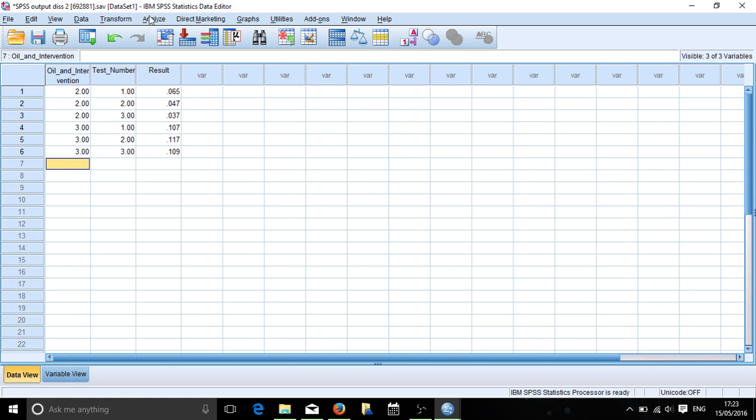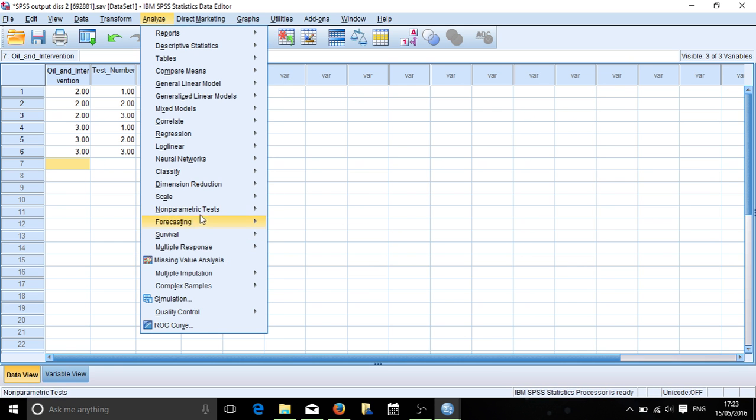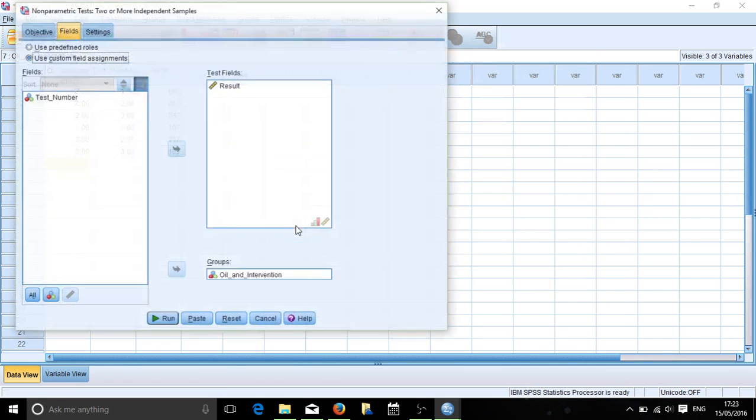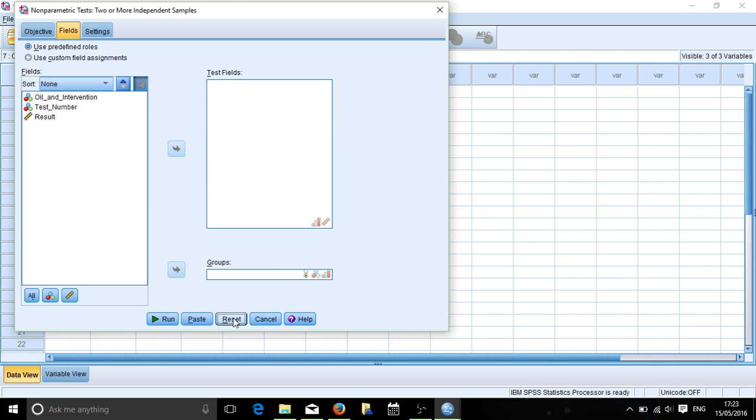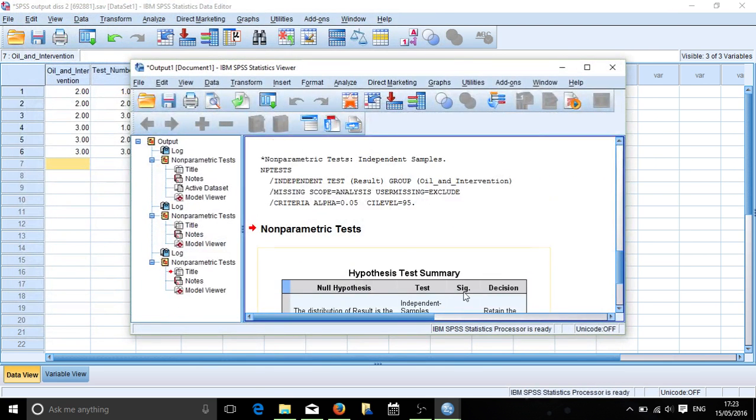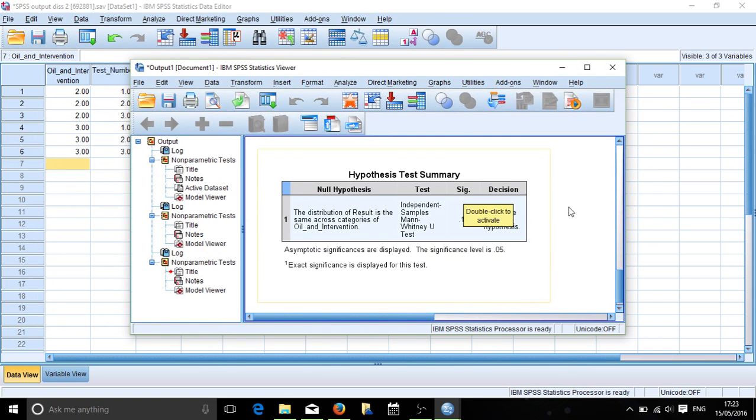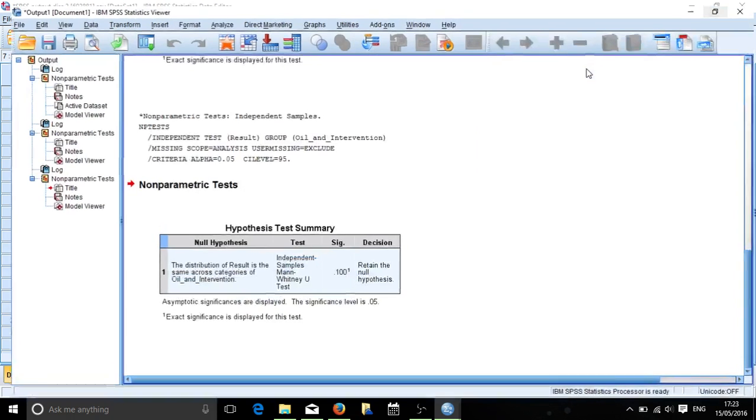And we do exactly the same thing. We go to Analyze, we go to Non-Parametric Tests, Independent Samples, we click on Reset, we take our results here, we take our oil intervention here, and we click on Run. And you get a different p-value. So this is what you have to do.